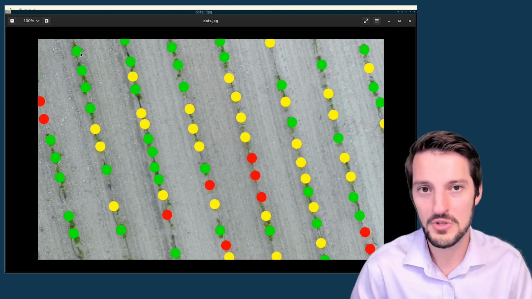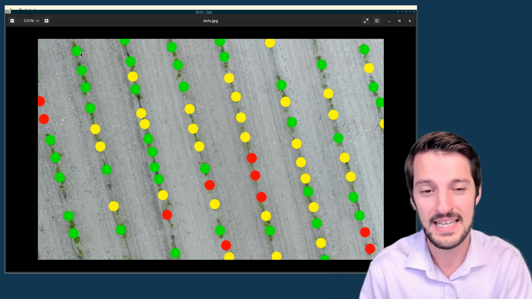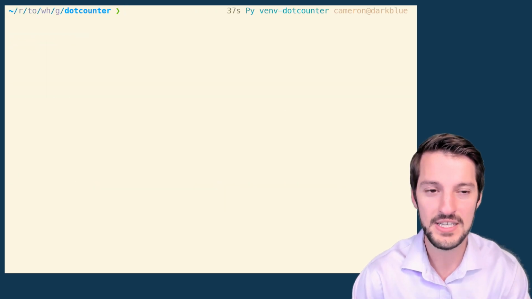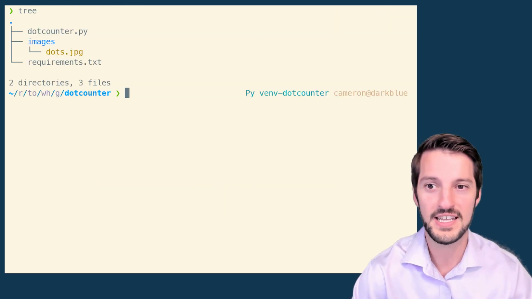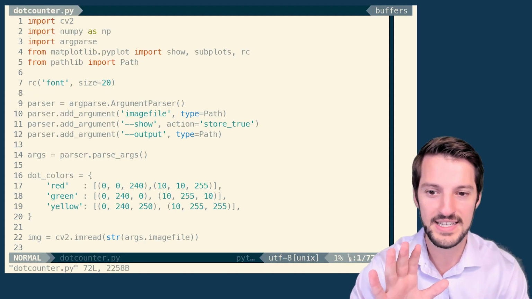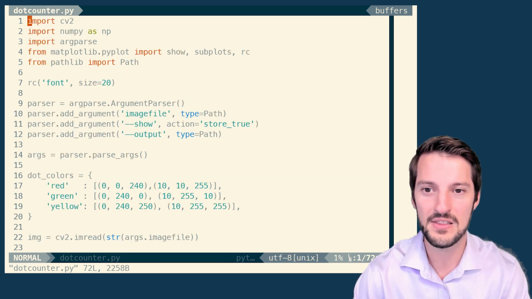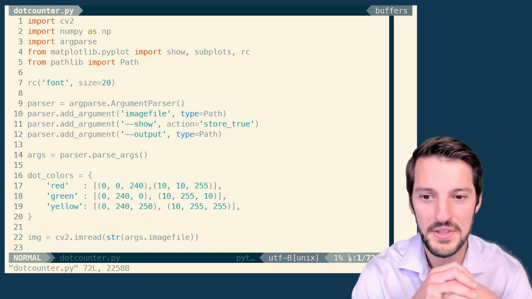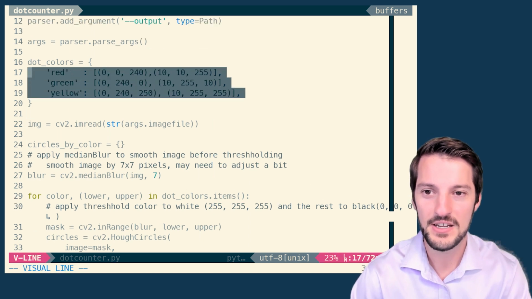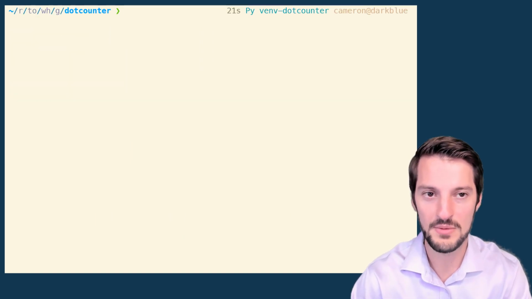Now, I could absolutely do this by hand, but it's going to be very tedious. And you can think it will be tedious if I have more than just one image. And so what I have done here is I have simply created a small program called counter.py that will help me automate this process. And I promise you, counter.py is not a very difficult or long program. It's about 70 lines of code, and I'm sure this is something that you all might come up with. But here you can even see I'm very explicitly counting, right, red, green, and yellow dots here. So let's take a look at what this program does.